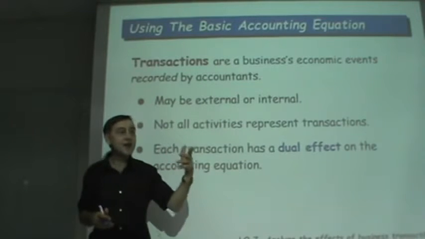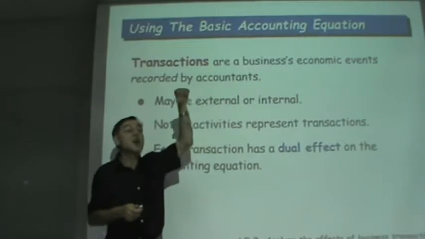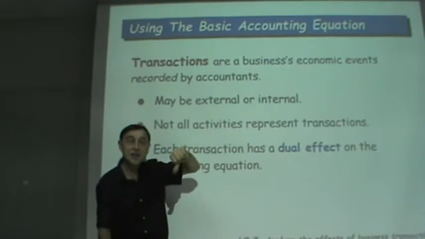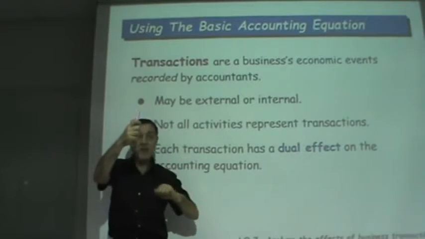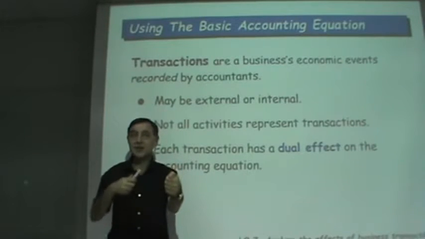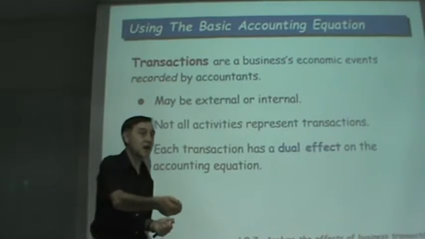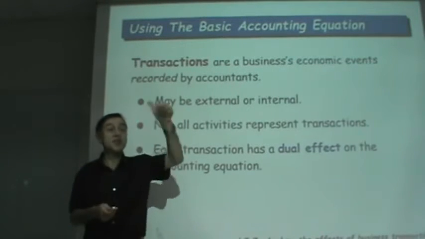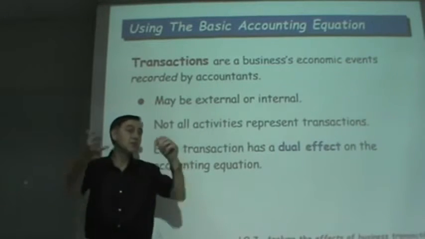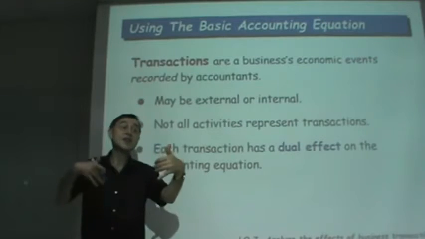And I'll be providing more examples, but I'll just give you, for example, it may reduce one asset, increase another asset. This means you convert one asset to another asset. Example, you spend 10,000 baht and you buy a computer, okay? You convert cash to laptop, okay? It's a simple transaction of converting one asset to another.